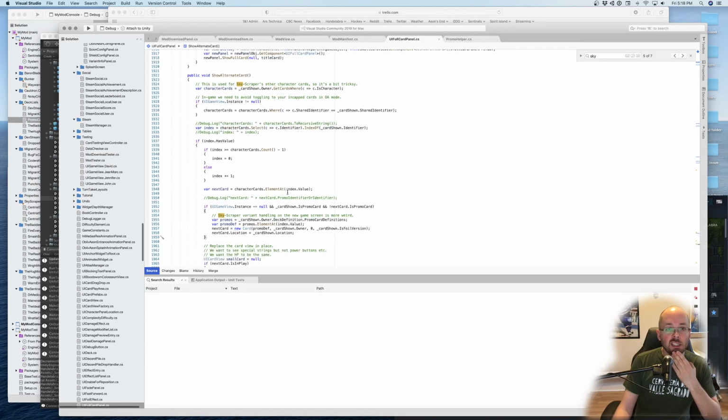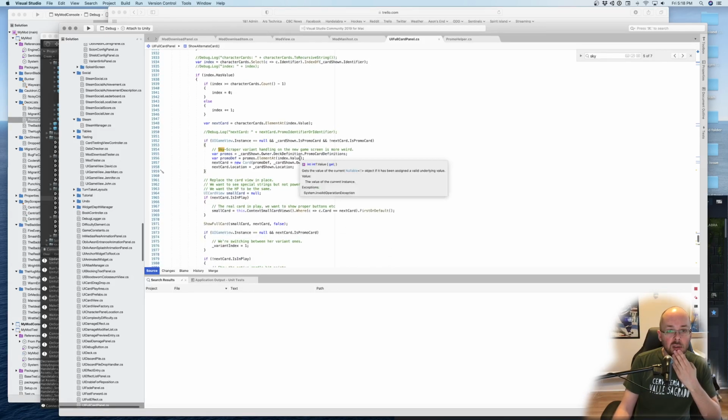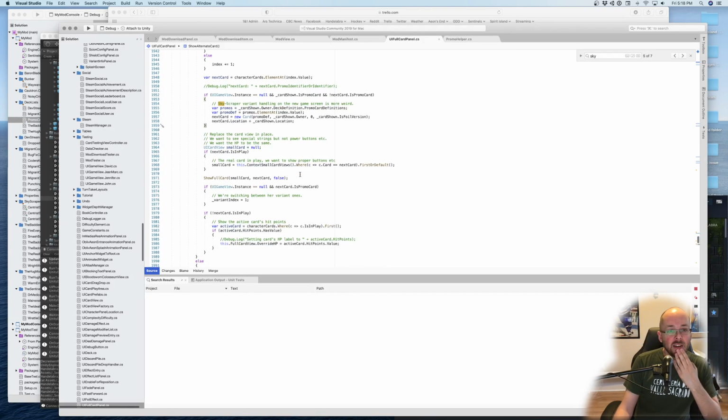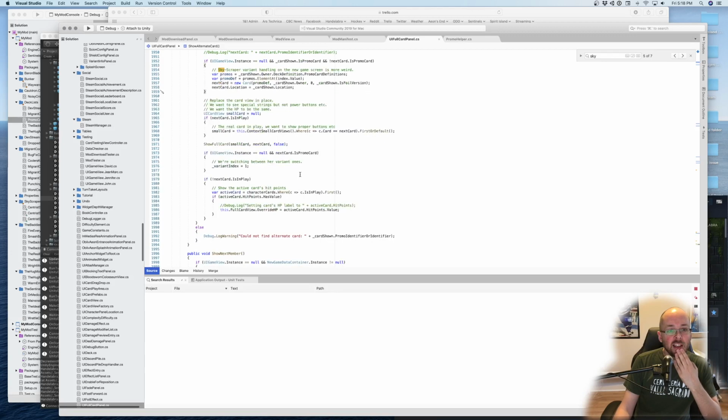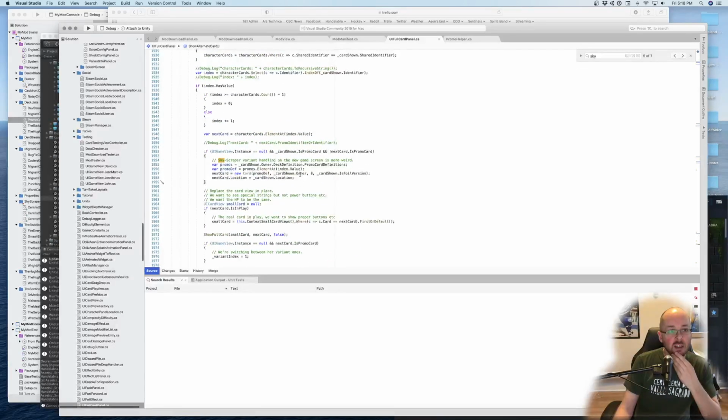It is tricksy. And it's like, is the next card not a promo card? Yeah, that's why that thing is showing up. It's not a huge issue. Obviously, we want it to work right, but it's not breaking necessarily.